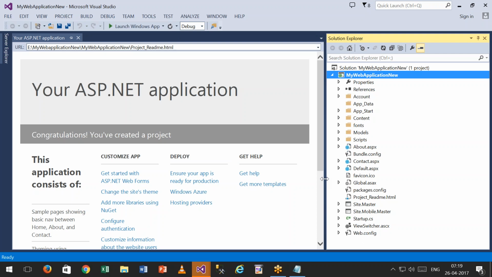Actually, the ASP.NET application development environment has multiple windows. Due to that reason, people will have a little confusion. Console application development you have seen till now, did you feel it is easy or tough? Easy.